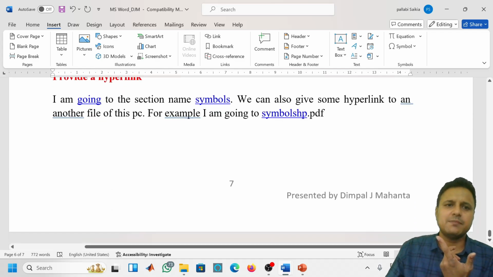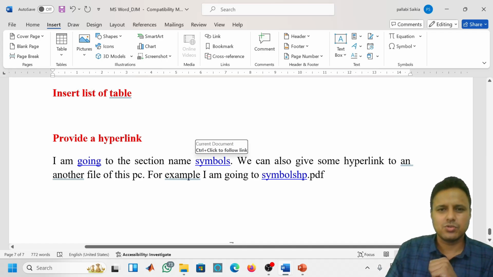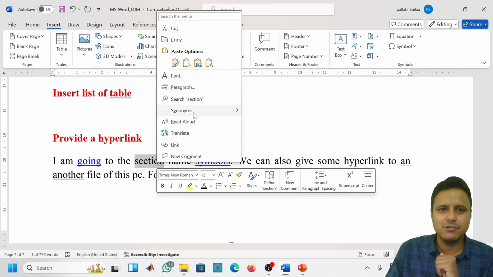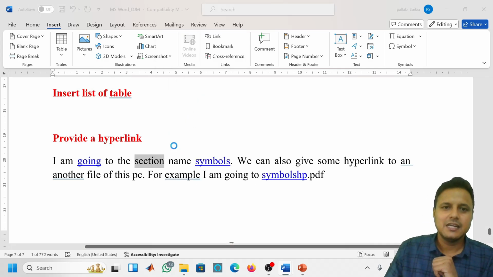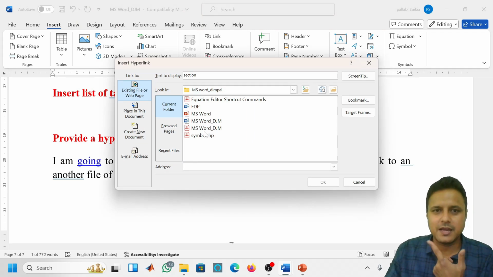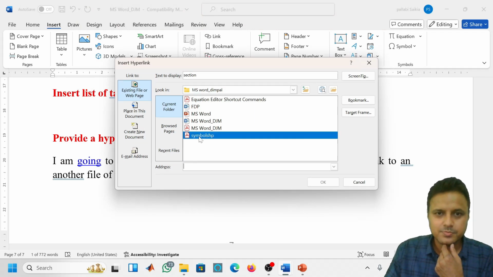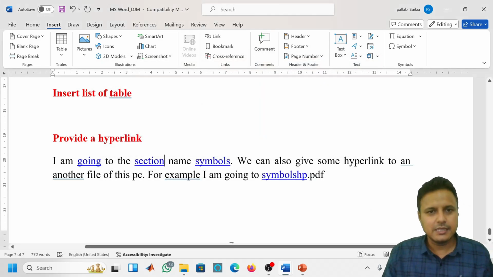And finally, let me tell you one more thing, which I think almost everyone knows: providing a hyperlink. We know how to give a hyperlink to any document. If we need to give a hyperlink here, select here, right click, and here you get the option of hyperlink or link. Can you see that link here? If I need to link this one, then this will be linked.